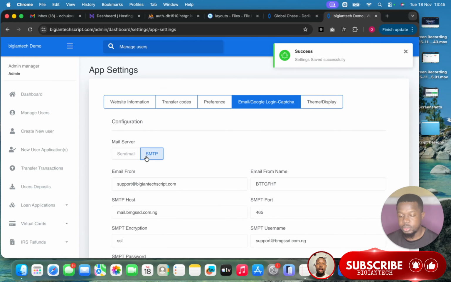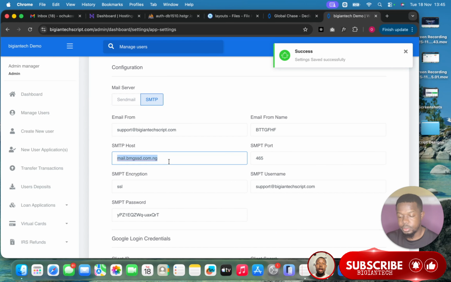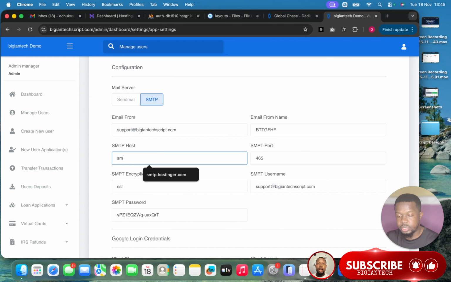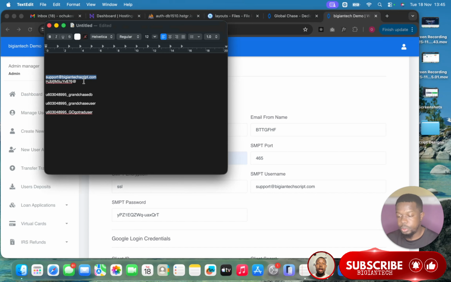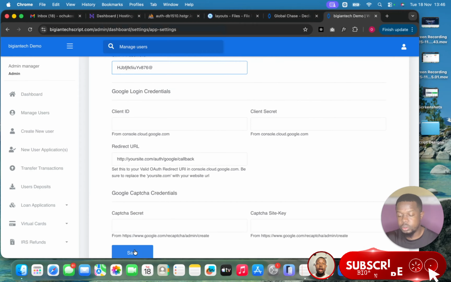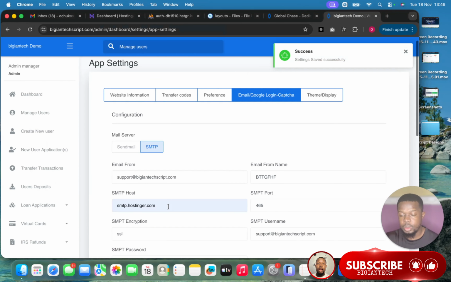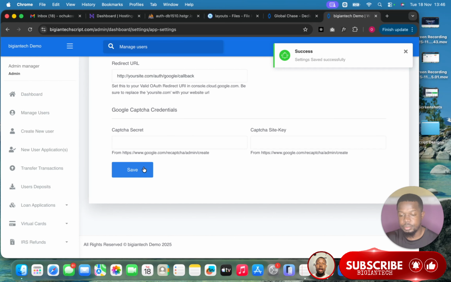You go to SMTP, do the same thing for the SMTP. Since I'm using Hostinga, mine is smtp.hostinga.com. Then I'll copy the email password I created and save. Then scroll down and click on save. Then go back to send mail and save. So we've done that already.